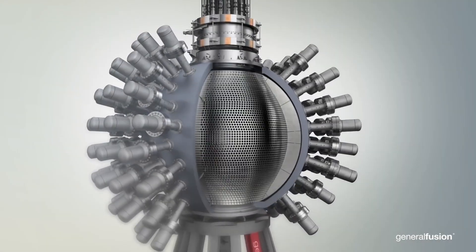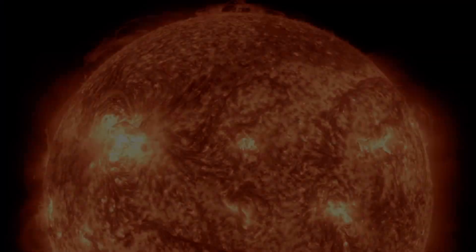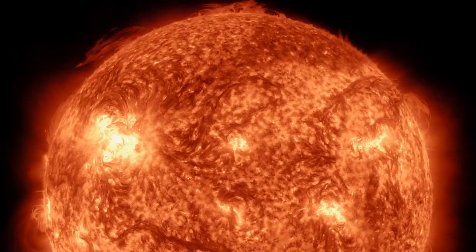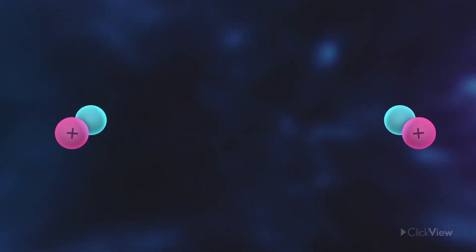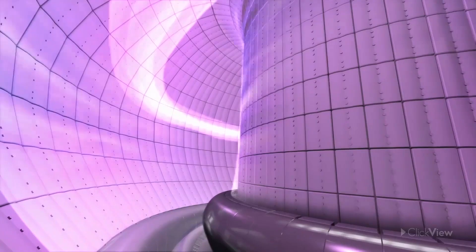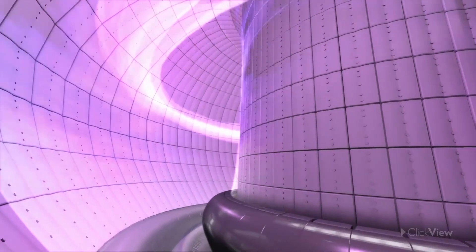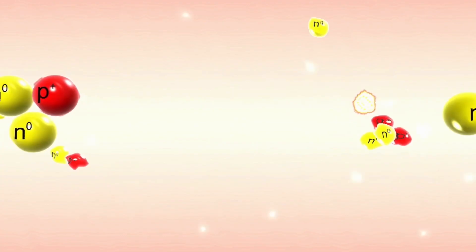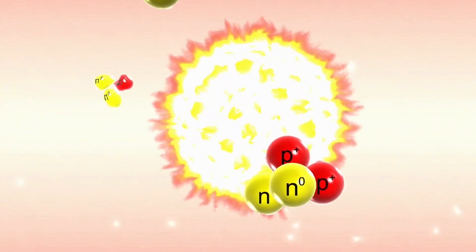The effort to develop a nuclear fusion reactor capable of creating abundant, sustainable energy — or to imitate the sun — has taken another step ahead. For physicists, fusion has been a type of holy grail. It has the potential to be a source of safe, clean nuclear energy if successfully exploited. Fusion connects atoms rather than separating them as nuclear fission reactors do, and thus no hazardous radioactive waste is produced.